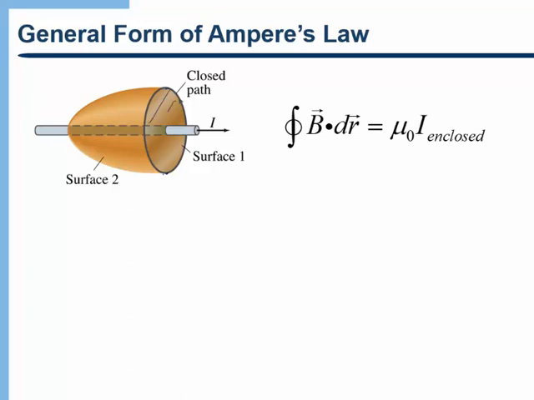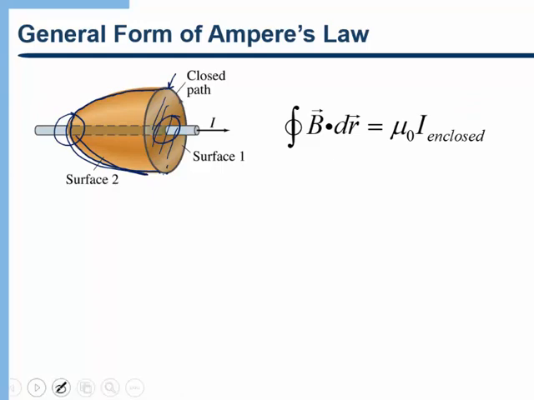It doesn't have to be this area. It really just mathematically has to be an area bounded by this path. So you'll notice surface 2 could be the area that we're talking about, where the current goes through. But you'll notice it still works fine, because whether I'm talking about the current going through this area or the current going through this area, it's still I in each case. So Ampere's law works no matter which of those areas we talk about.